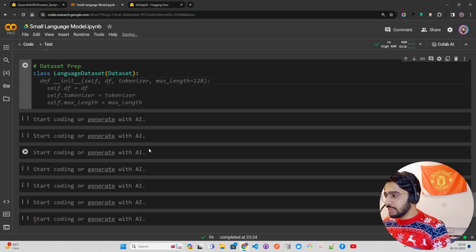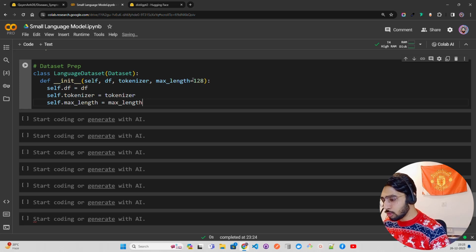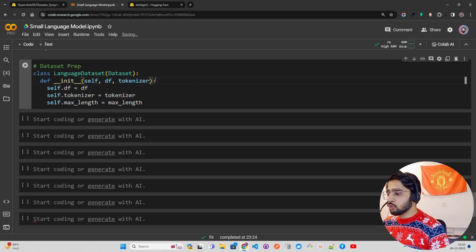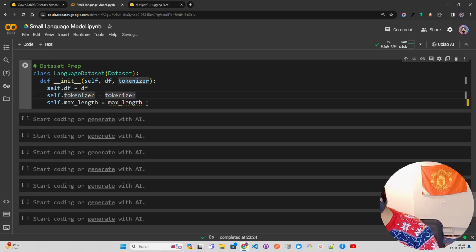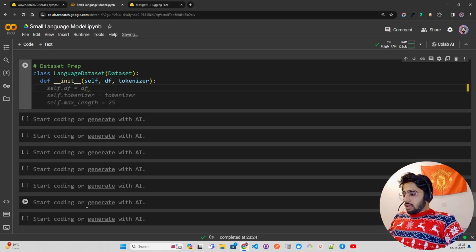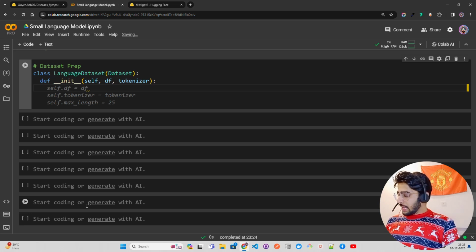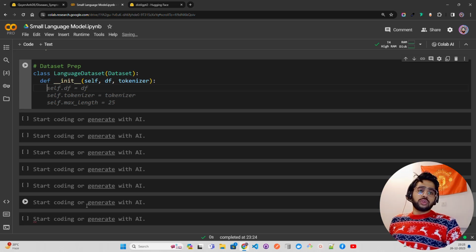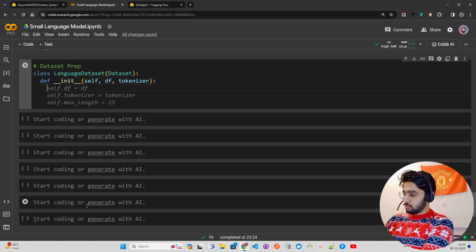You can see it says df, tokenizer, max length. I'm not going to have max length here for now. Let's keep df and tokenizer. So self.df, tokenizer. Let me just remove that. I'll explain everything. If you look here, the first thing we're going to do is have the labels that store the column names of the data frame.